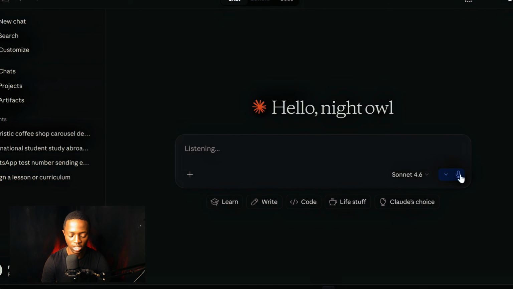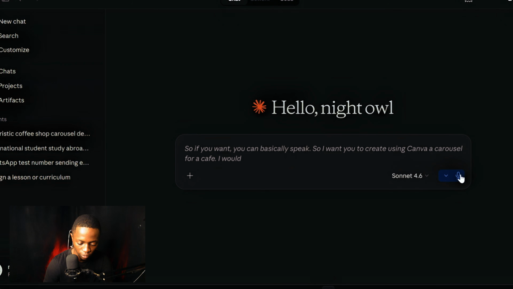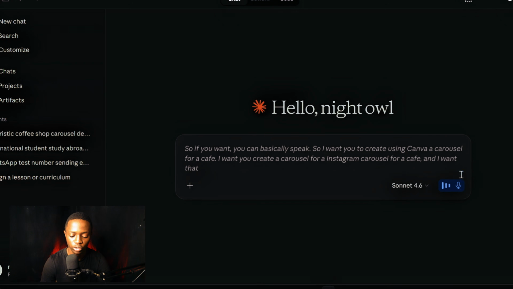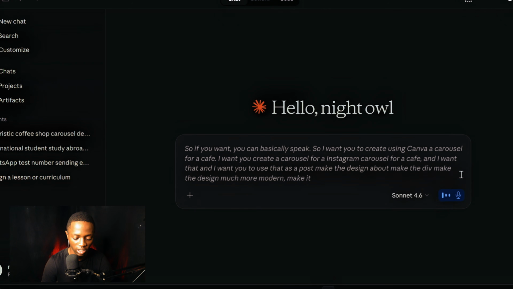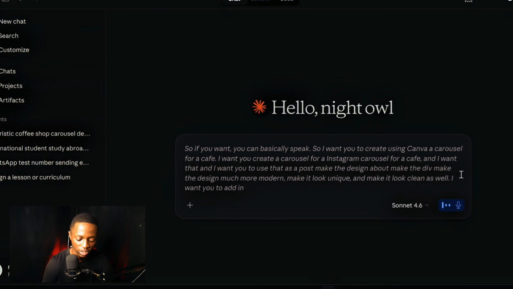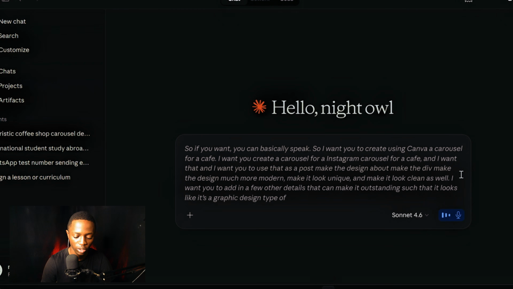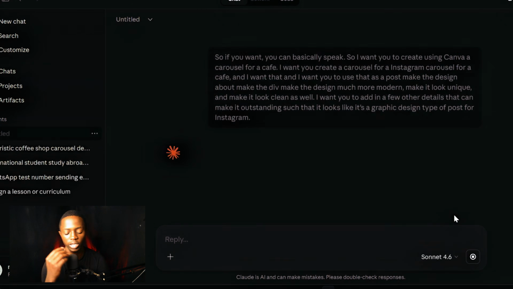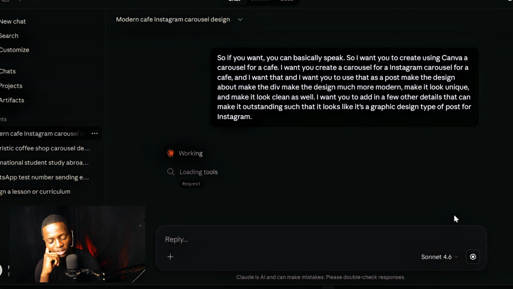So I wanted to create an Instagram carousel for a cafe, and I want you to use that as a post. Make the design much more modern, make it look unique, and make it look clean as well. I want you to add in a few other details that can make it outstanding, such that it looks like a graphic design type of post for Instagram. Basically it's going to be as easy as that.